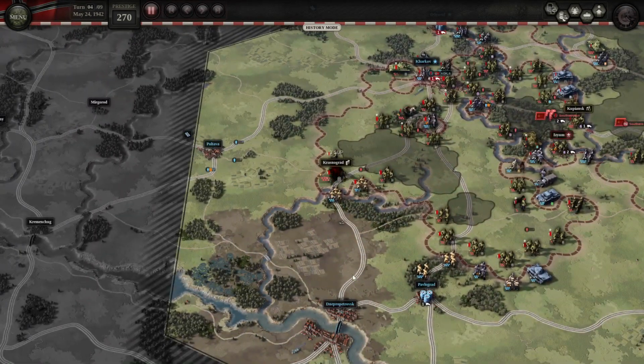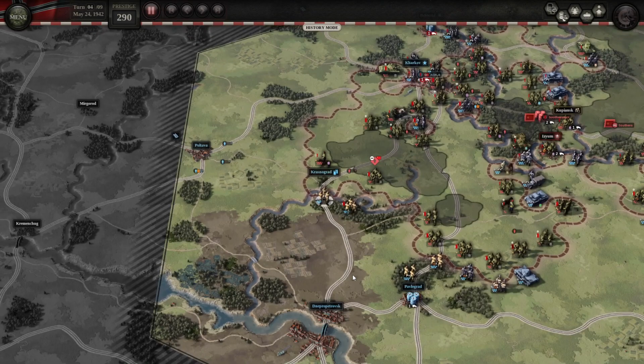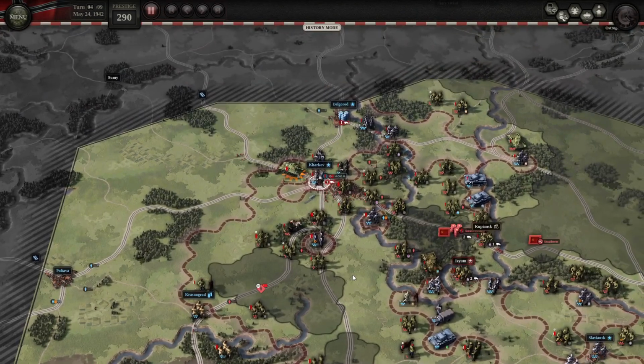Alright, so now you do have to get Krasnograd, so I'm using my air attacks and then I'm using my attacks on Krasnograd. In this case I could have moved around so I'm not attacking over water. I would have better odds, but the odds were good enough regardless, so it didn't really matter. But you could move around if you needed to.